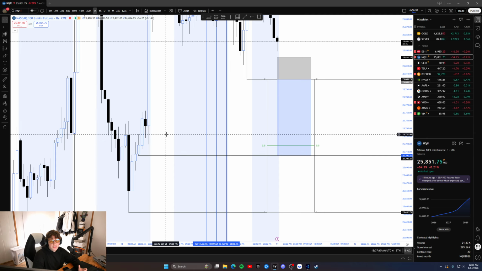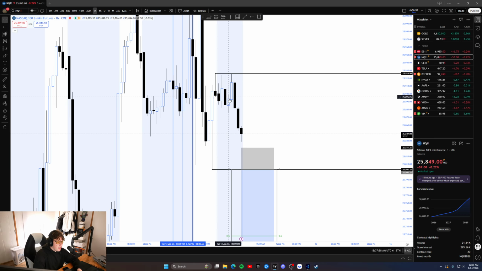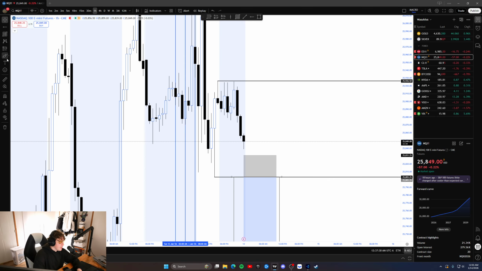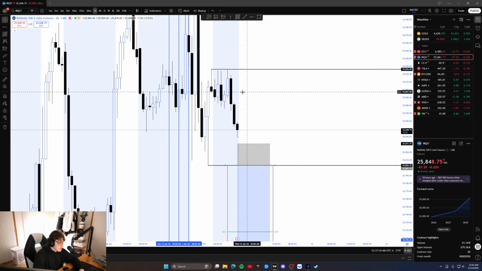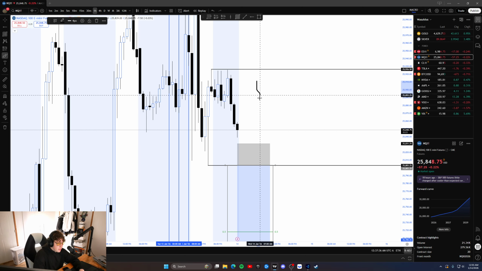Yes, I could have targeted a 4 hour and it probably would have been good. And I'm pretty sure it is going to hit. So if you do want to target that 4 hour and you do want to take a little bit more risk, then that's perfectly fine. And I'm probably going to take it on NQ because it is already leading this 4 hour move down.